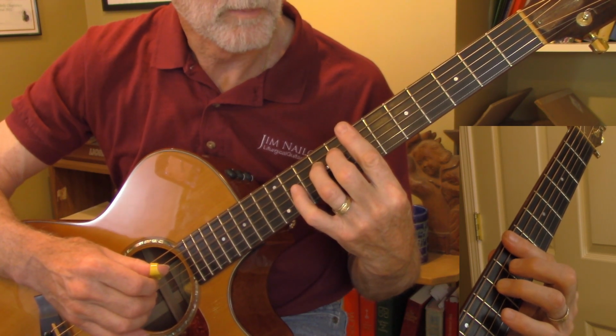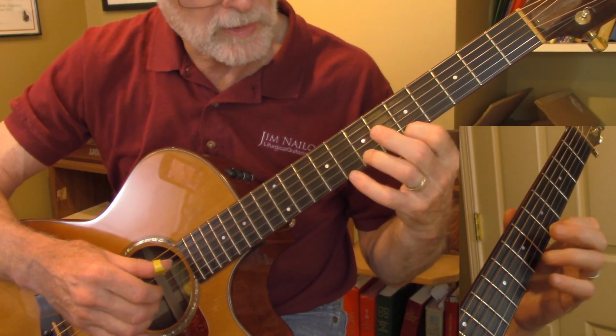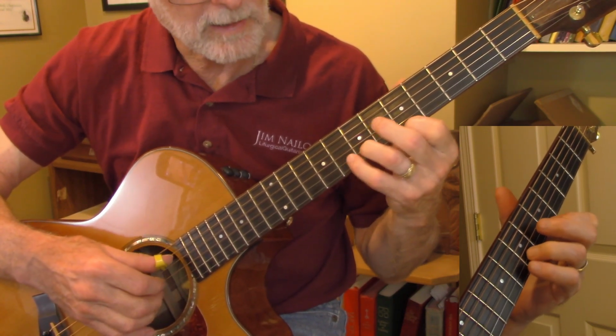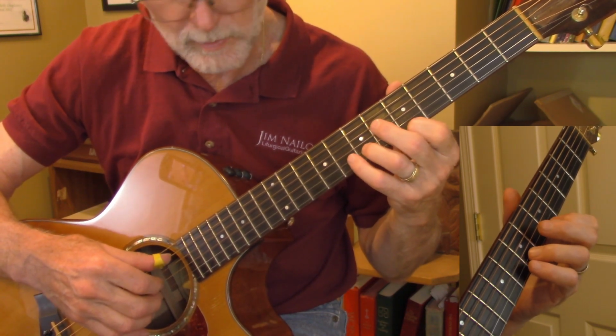And then from there you've got to jump quickly to the two top notes of this D chord on the 5th fret and play those. You want to kind of accent those. And then on the offbeat you're playing the open D string, the open 4th string.